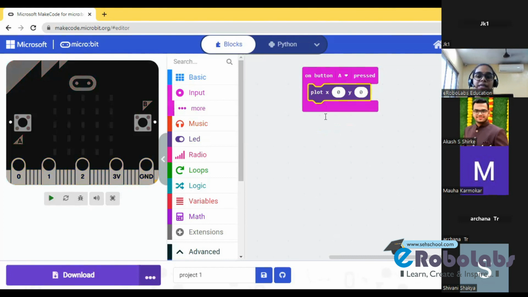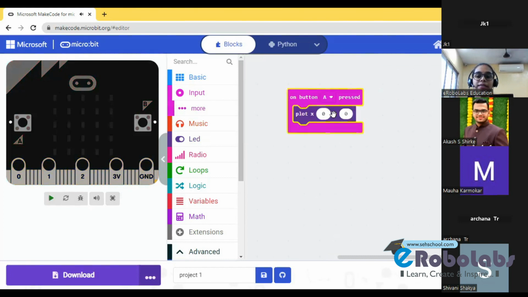On button A press, I want to turn on the 00 LED. This is the 00, and if you change it to 01, this is the 01, and this is 03, 02 and 03.